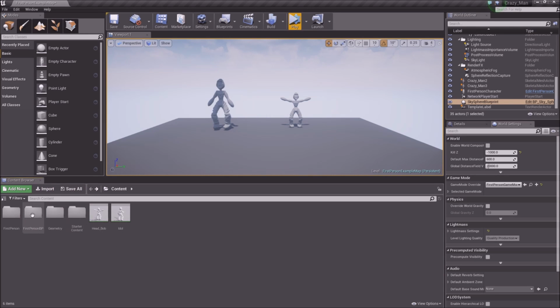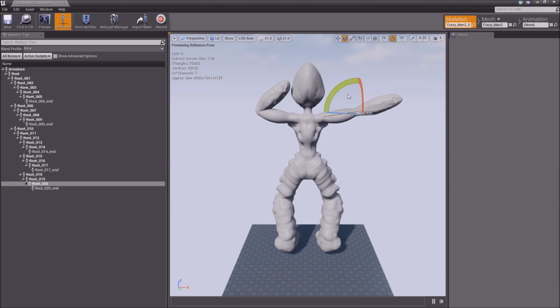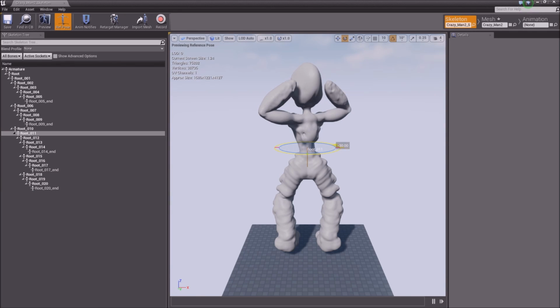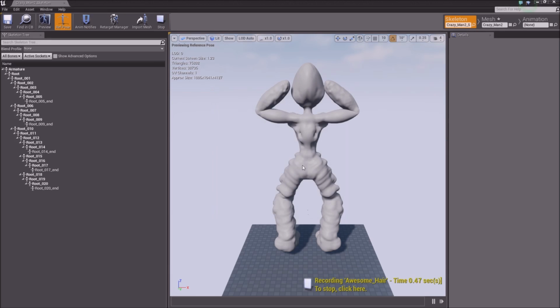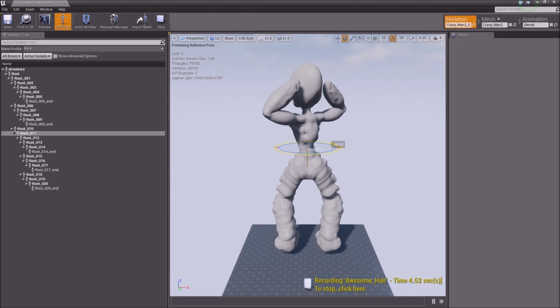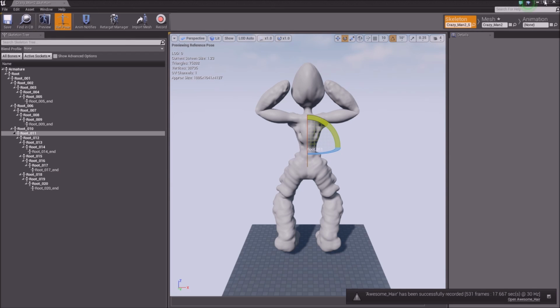Let's go back. First person BP, Crazy Man, open Crazy Man 2 skeleton, and let's see. Set up his initial location, okay, then, okay, I'm probably going to, yeah, okay, that's good. I like that. Let's start recording. Awesome. Hair. Okay, good. Nice. And this way, everybody look at my hair. Awesome. Yep, this way. And then back to the beginning, doesn't matter. Stop. Okay. Save. Close.